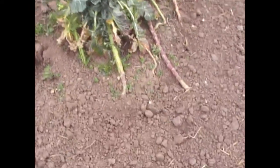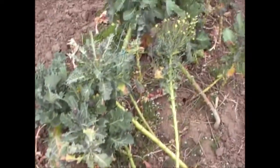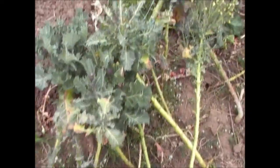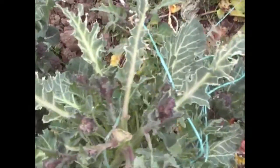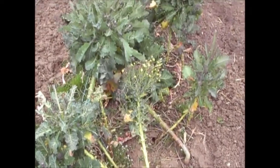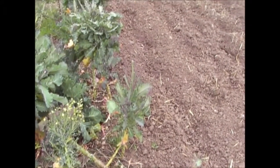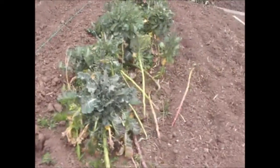Purple sprouting broccoli is still doing well. I'm going to crop some of this again, but I must admit the pigeons have been up here, as you can see. This is classical pigeon damage, and this is basically because I moved the tunnel over there so I could dig all of this over, and since I've done that, the pigeons have gone balmy and eaten all the leaves. I don't care about the leaves. Obviously, I'm only after the flower stalks.